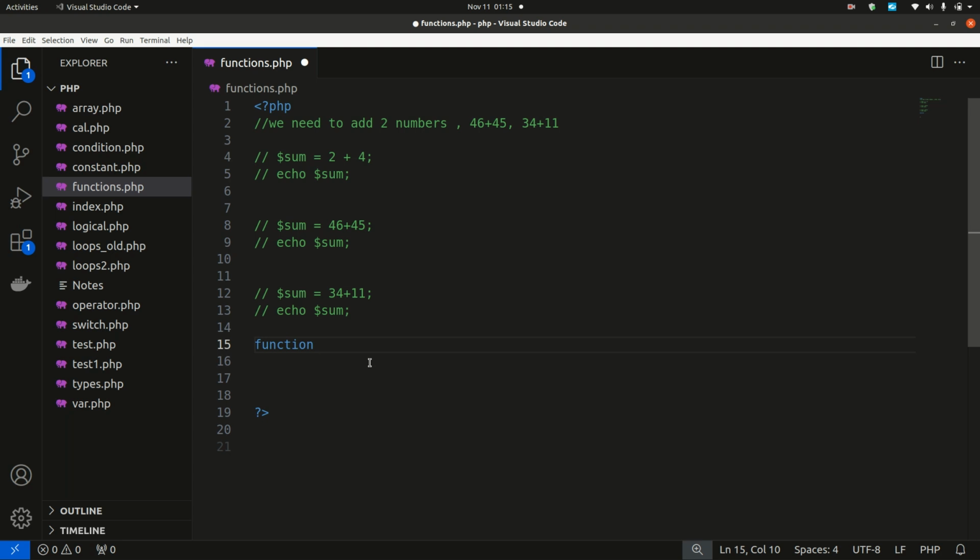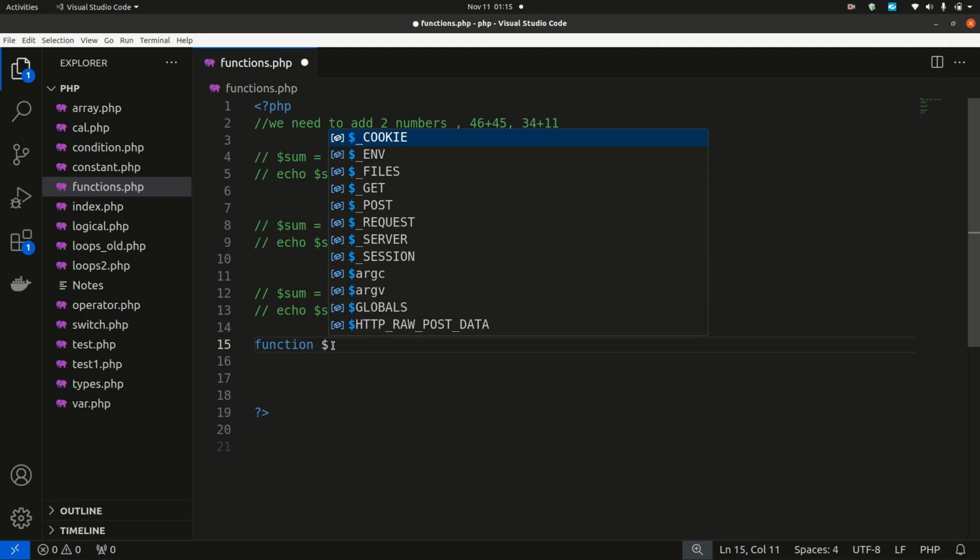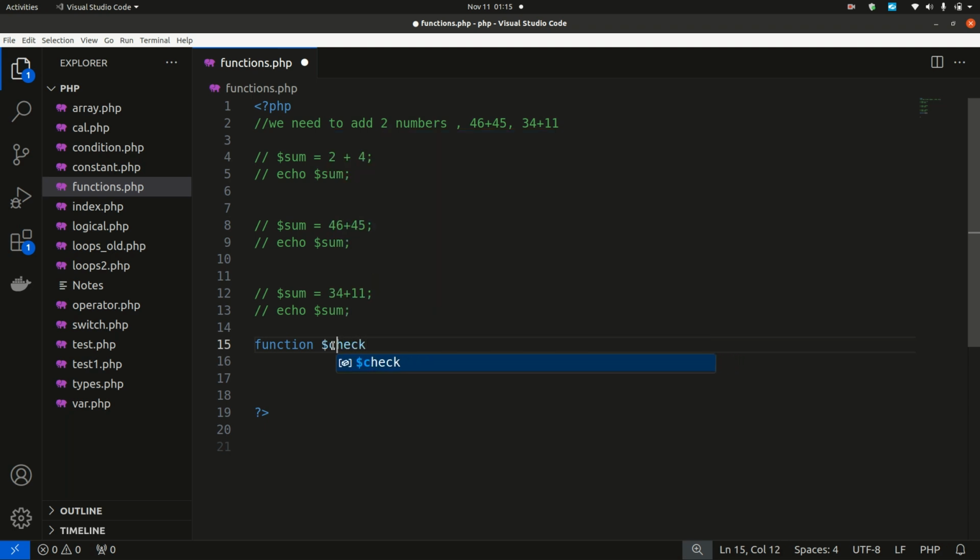A function name can start with an underscore or any letter, and after that any number of letters, numbers or underscores, like check. We have just created a function which is named check. So this is the function definition.